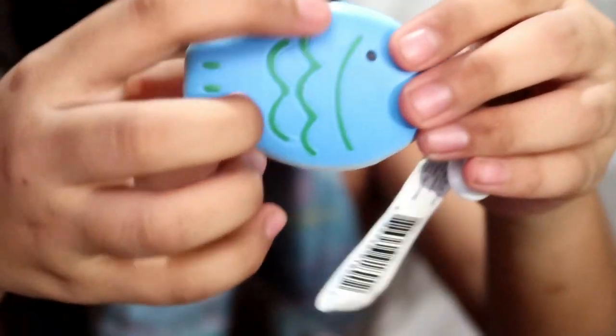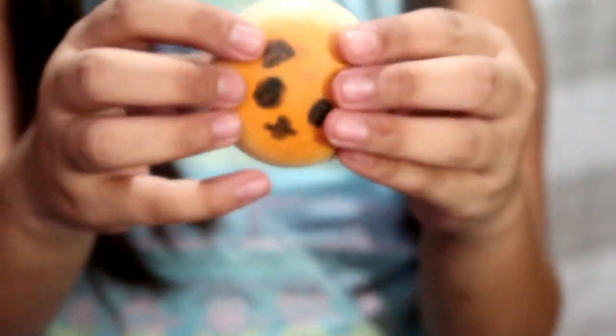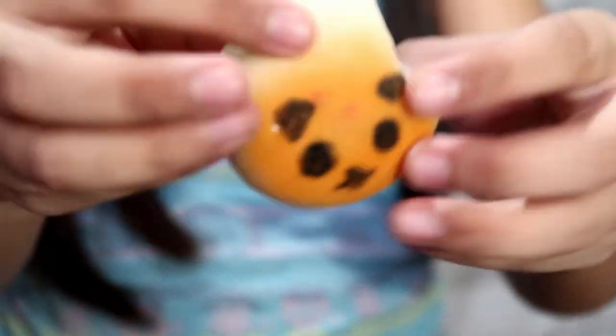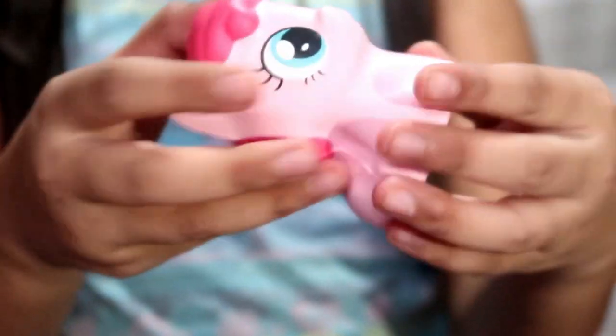And I have this fish. And have a green, I don't know what that's called. And I have this bread panda bun, I think. And it's just a drawing. It's just a drawing. It's a marker. And have a bite there. And my next is this little pony. Or pony. First is this. It's not slurring, but it's squishy. Kind of like rubber. Rubber texture.